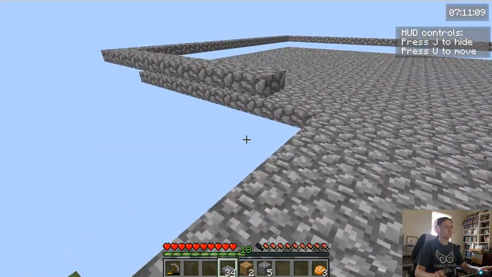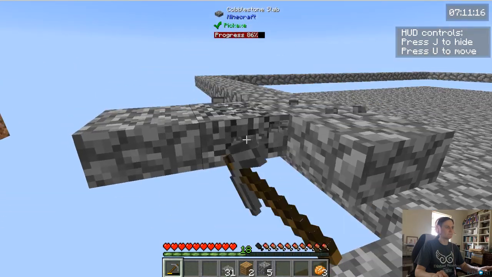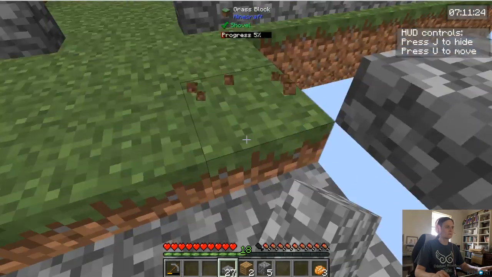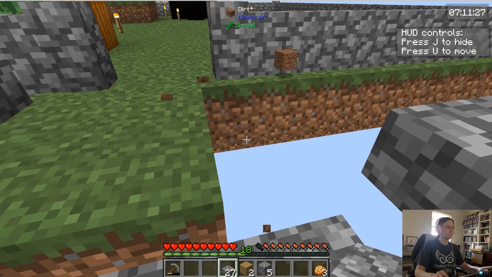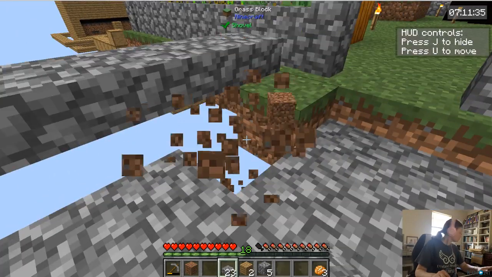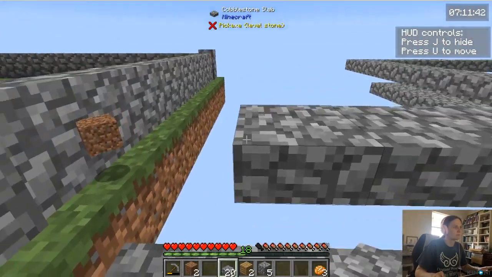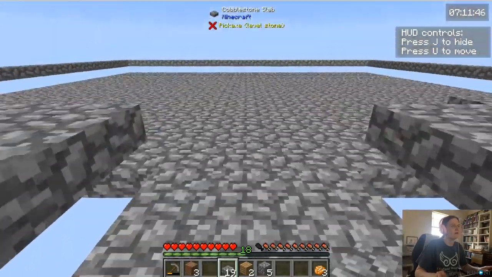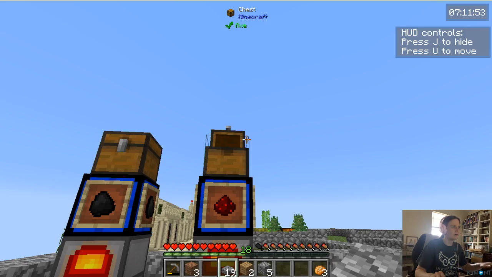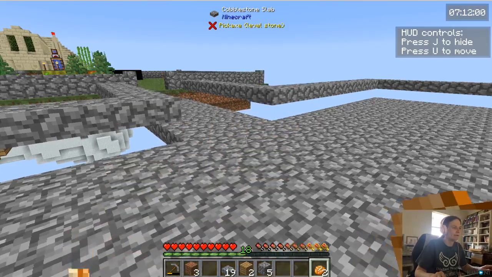I'm gonna get rid of this dirt. Did I need to? Yeah, I did. Okay. Fortunately, there's no half block, but. All right, so we've got resource generation going again. We've got some food.